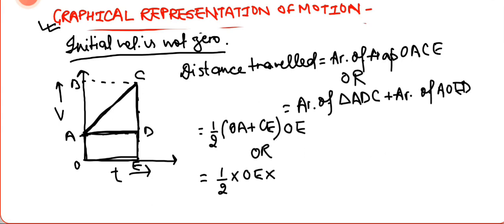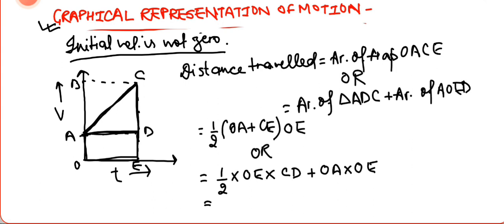Into height. Height is equal to nothing other than CD. So this is CD, plus area of rectangle. Area of rectangle is equal to OA multiplied by the length, that is OE. So students, here if we take OE common, we can find the value over here. So this is how we used to find the things.